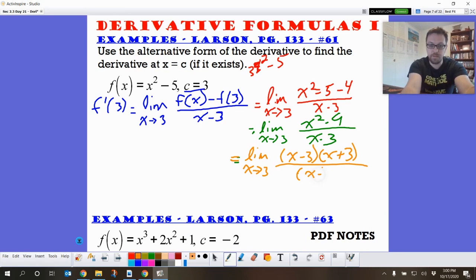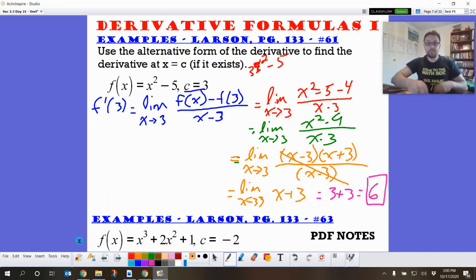I'm going to do the factor and cancel method for this because these x minus 3s are going to cancel out. So we get the limit as x approaches 3 of x plus 3. Well, hey, we can figure out that limit. It's just 3 plus 3, which equals 6. Okay. So we found the derivative, so the slope of the tangent line when x equals 3, when c equals 3, should be 6. So at that point, we should see a nice slope of 6 for our tangent line. You can do another problem like this out of the Larson books in the PDF text. Highly recommend it. It's worth a look.